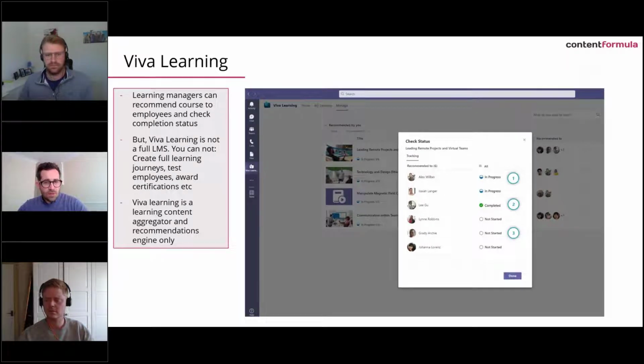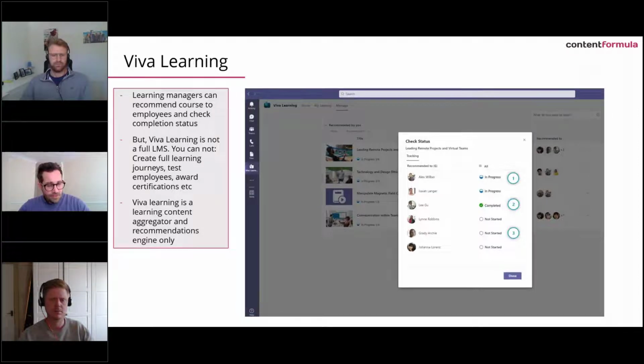If you're a manager, you can assign courses to people. You do get some feedback on whether or not they've done it or they're in progress, but that's about it. You don't get much more granular information. You can't have them do a test to check they've really understood it or anything like that. If there is a test, it would be in the actual course that is on another LMS. So if you had a Cornerstone course that had a test at the end of it, they could complete that test in Cornerstone, but it won't feed back to this dashboard. You won't be able to see the results, whether they passed it or not. You'll just be able to see if they did it.